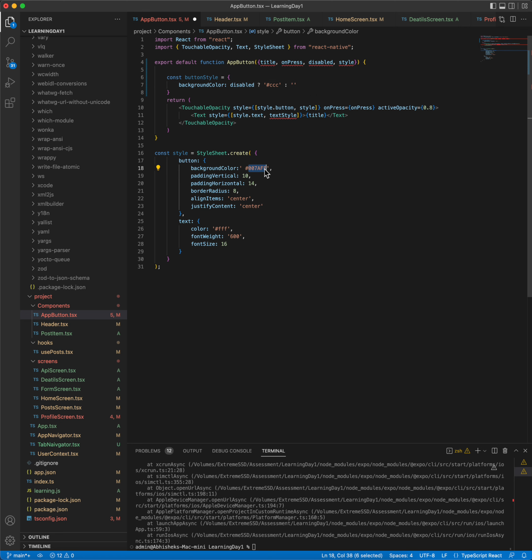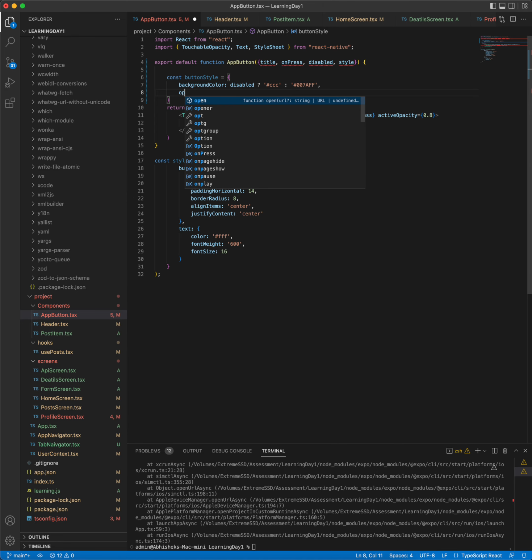I'll copy the same code here. Opacity, disabled, comma 0.6, otherwise 1.